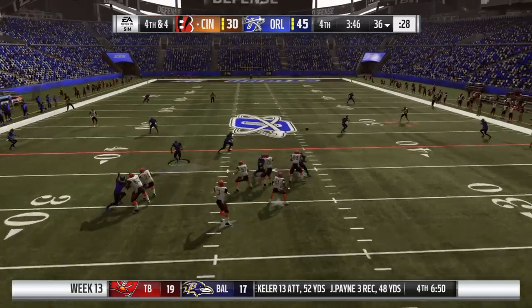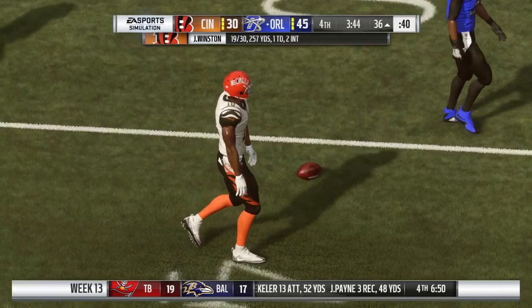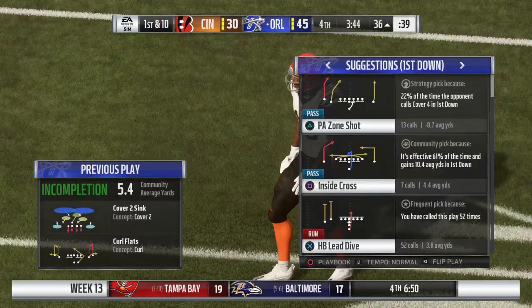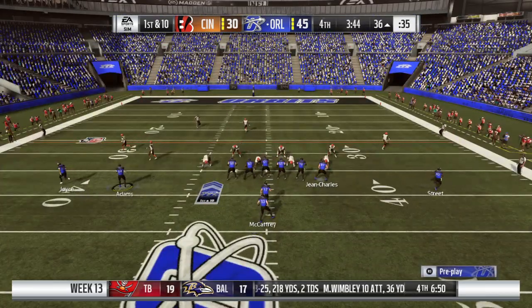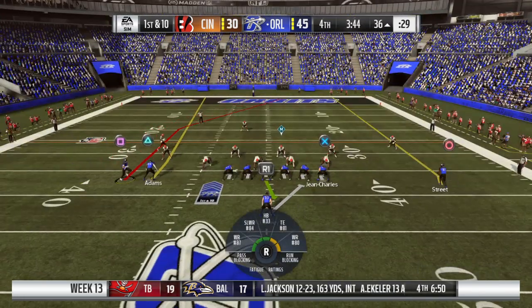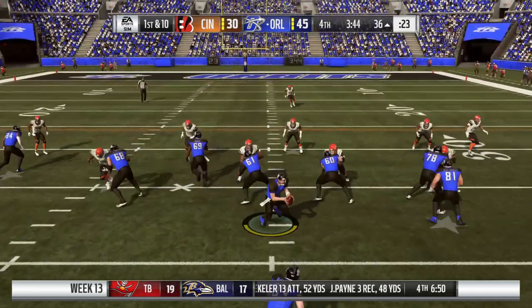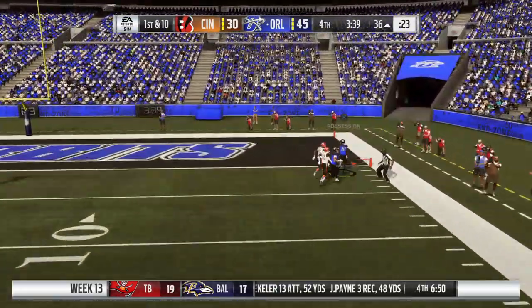Desperation time. Winston on 4th down. And it is incomplete. Boy, it looked like he had it and dropped it. And the ball will go over on downs on the short side of the field. So still over 3 minutes remaining in this game, but boy, not getting that one, that hurt. That's a little bit demoralizing, so they have to be careful about that because they still have an opportunity if they can get some things done on defense. But now, since they've taken over on downs, a team with the ball, guess what? Going to 4-minute offense, maybe.